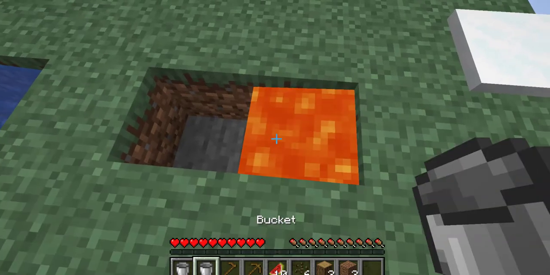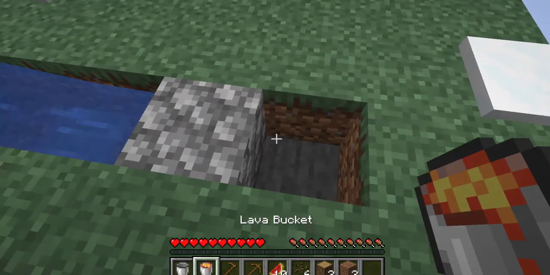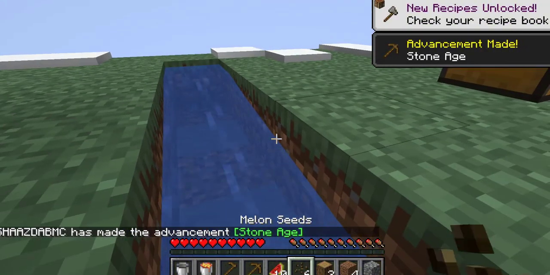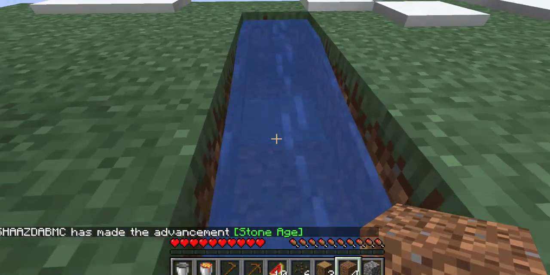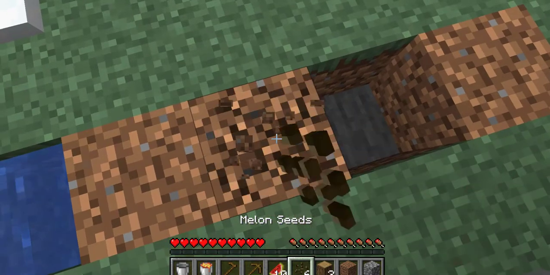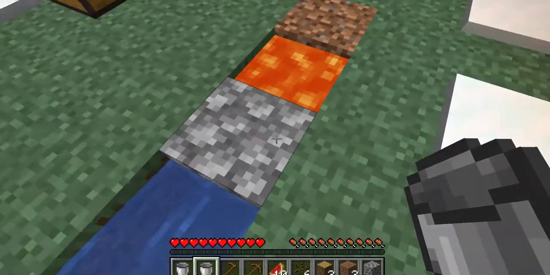This has to work. Okay. Yeah. Oh no. None. That didn't work well. Give me it, please. And we got the achievement Stone Age. Yay. Can this stay like that? I think you can. And then you just need to place it there. And then you... Nope. You need to put the lava bucket like that. Yeah!